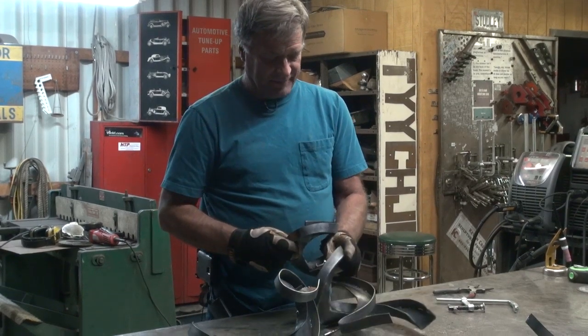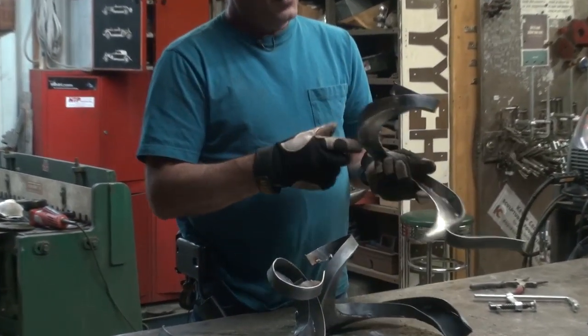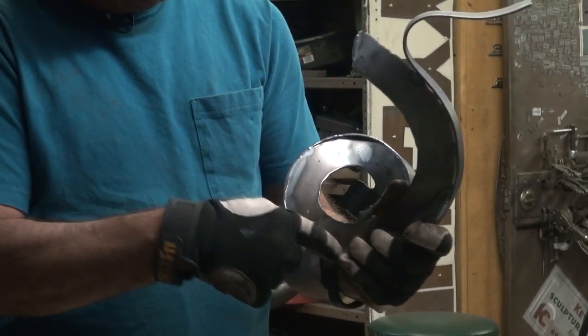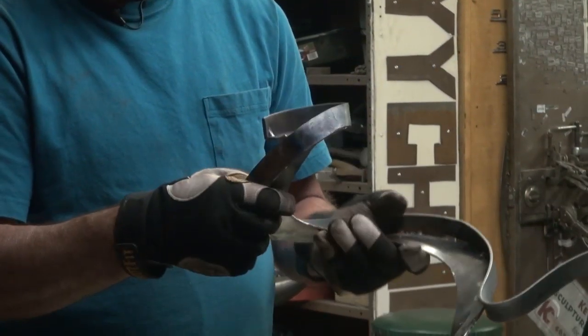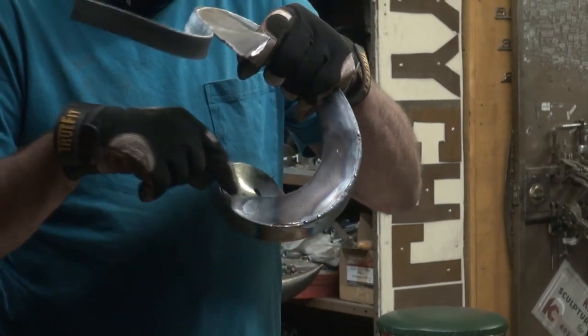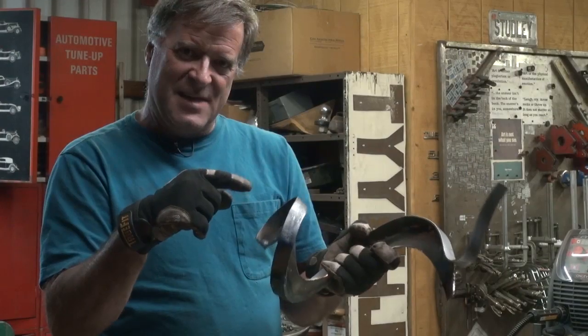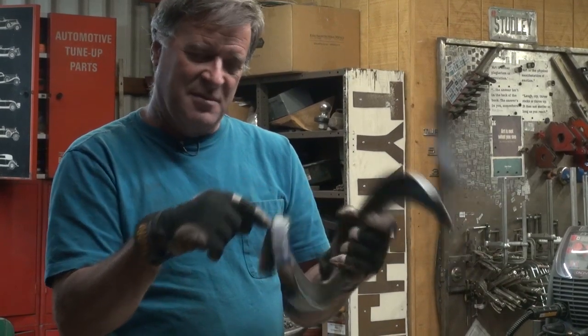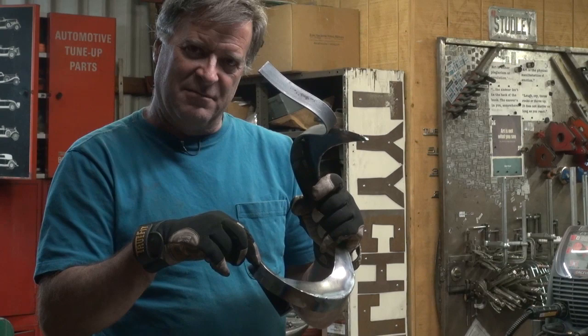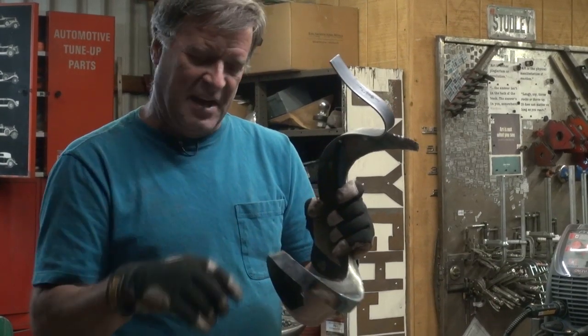What I've got is that when I rolled this piece around to get that shape, I wound up with a little bump inside here. I've got a little divot right there, and I need to be able to pound that divot down to even it up so I can come along and weld it, then just grind smooth and be done with it.